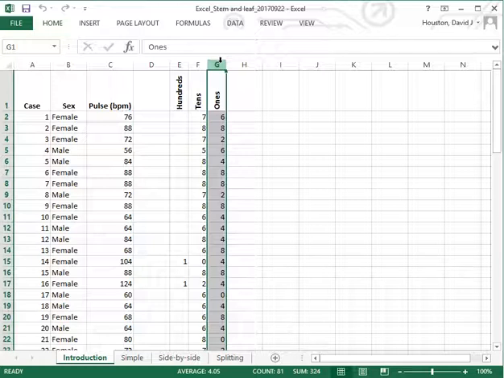would then do for each one of our bins, since we'll have a 5 for one bin, a 6 for a bin, a 7 for a bin, all the way up through to 12 for a single bin on its own, we would find then that the ones could be anywhere from 0 to 9 for any one of our bins. So in this case then, that numbers place to the right of our stems will comprise the leaves. And for each one of our stems, we can have upwards of 10 different leaves. So a stem of 5 could then have the leaves anywhere from 0 up through to 9.